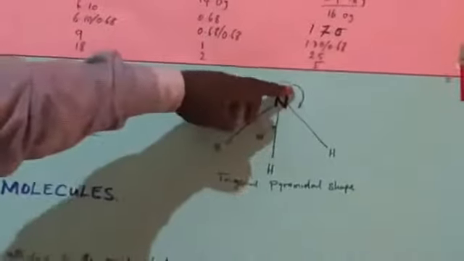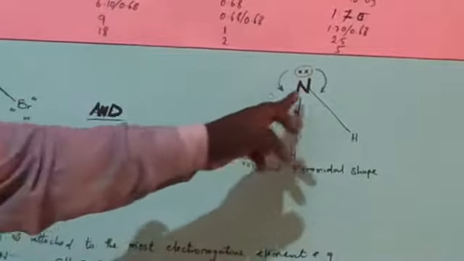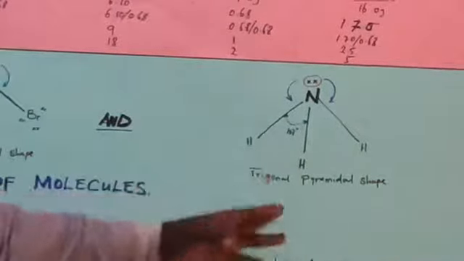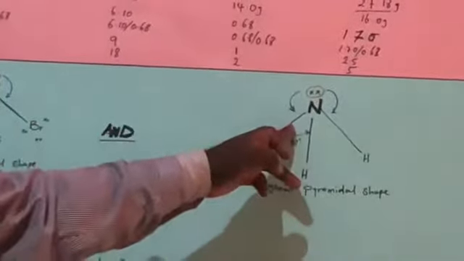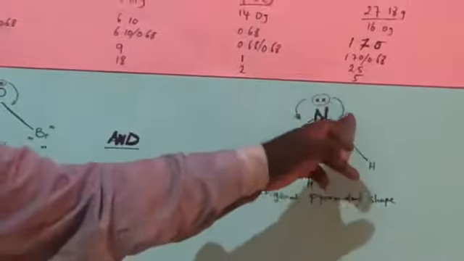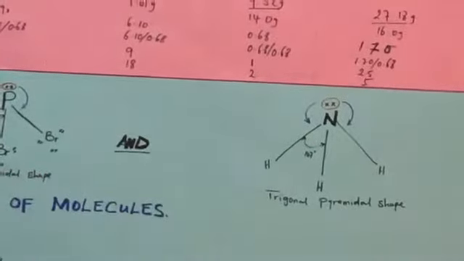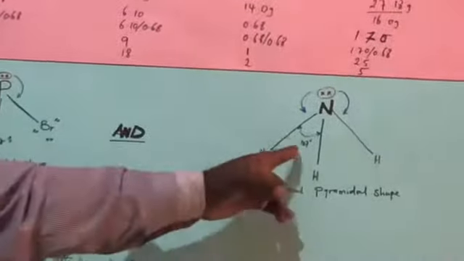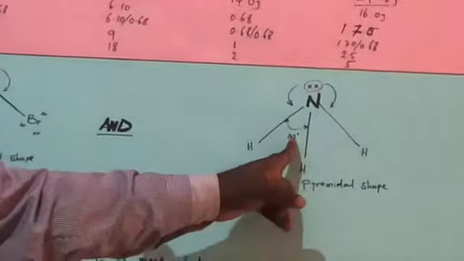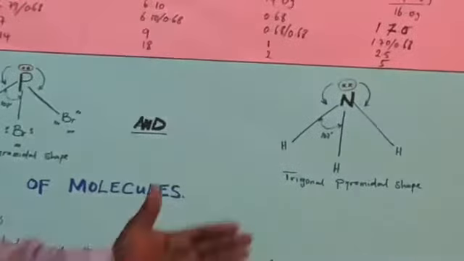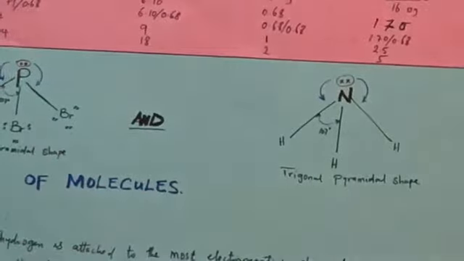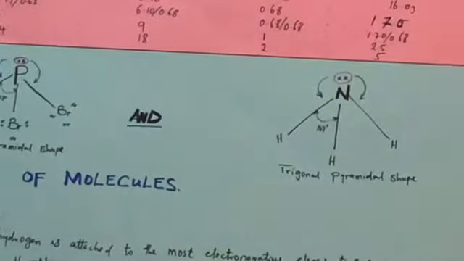The same thing happens with nitrogen. Nitrogen has a lone pair of electrons here, and is bonded to the three hydrogens. Now this lone pair of electrons will also have a repelling effect. There's a repulsion, so it has to pull this bond here closer to this other one, thereby reducing the bond angle, leading to an angle of 107 degrees like this other one, and giving it a pyramidal shape. Therefore, its shape will definitely be a trigonal pyramidal shape.